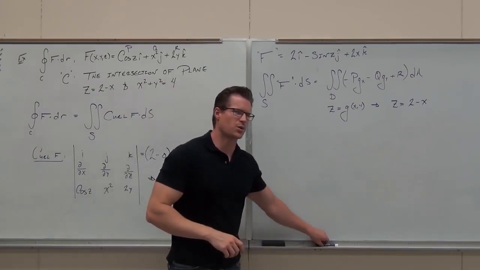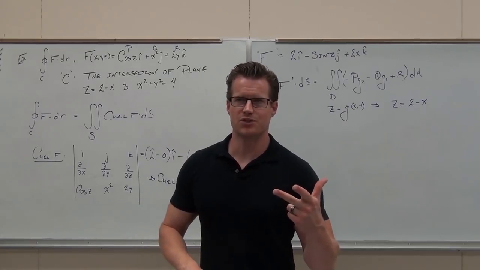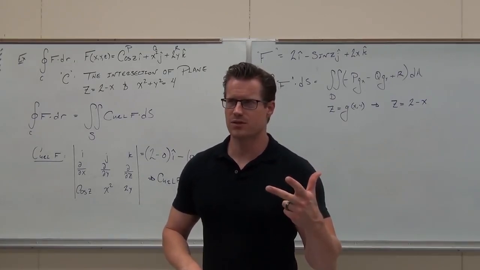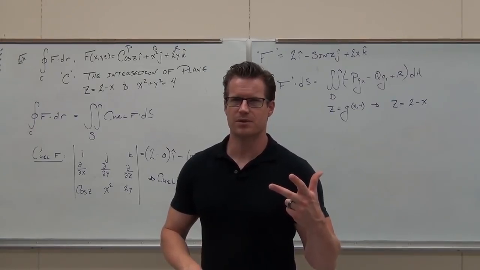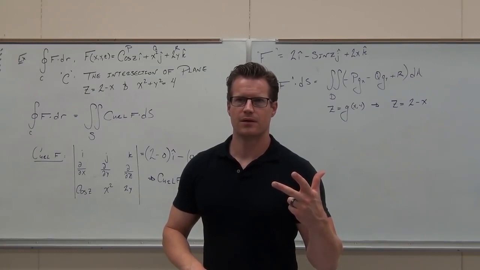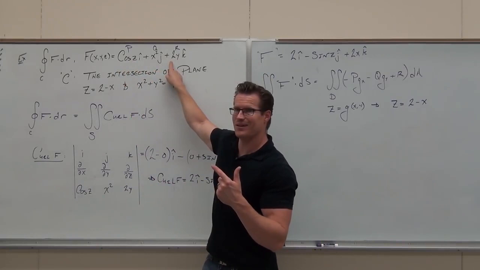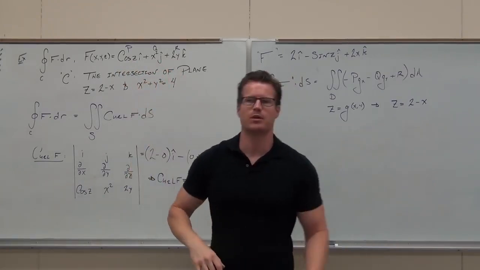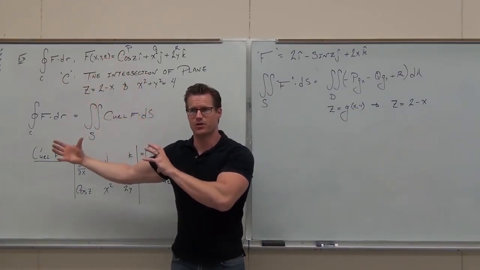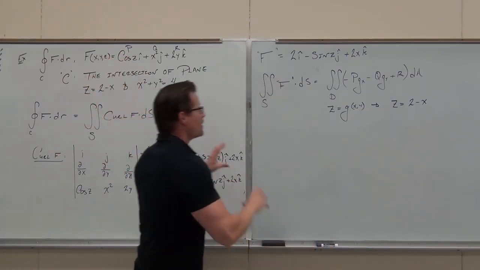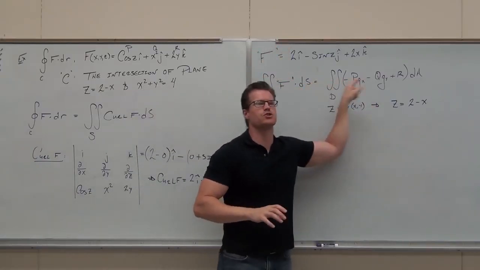Can you right now go back to your vector field and identify P, Q, and R? Let's see if you know what you're doing. Can you do that on your paper here real quick? Just try it. Put something down. Here's the question. Is this P, Q, and R right now? No. So there's a change to it. A lot of people get jacked up on that. They go, oh, you're using P, Q, and R, it's got to be that one. No. That's what we use to find the curl. And then we make this switcheroo and we say, hey, that curl of f becomes our new vector field so that we can even do this.